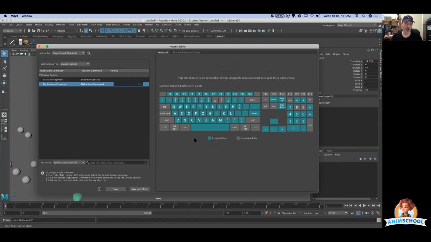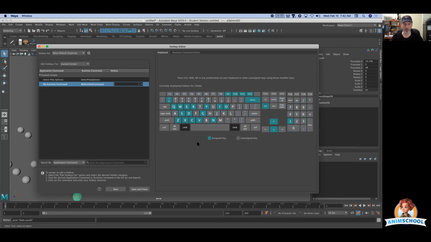But I can hold down shift and it will modify the view and show me what keys have hotkeys tied to them that require shift. So shift F is that one there with a little up arrow. I can see option F is flood surfaces. Control F is frame selected. A bunch of other things in there. As you mouse over these things, you can see what their options are as well. A lot of combinations on S, for example. I can do shift control, shift option, shift alt, shift command, command by itself, and it will refresh that view to show you what's available.